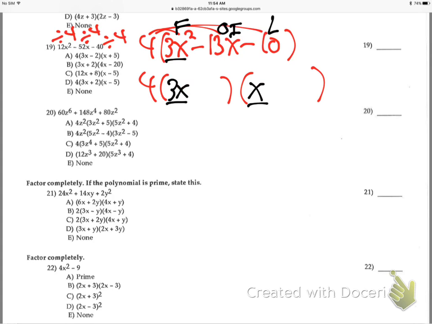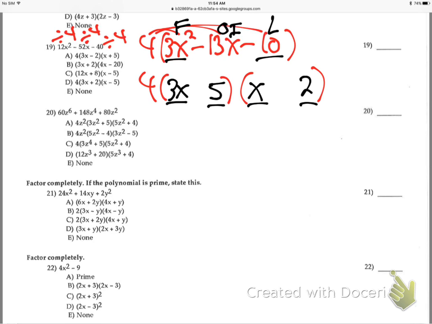Good so far? Now the order in the first 2 doesn't matter. You can put x, 3x, or 3x and then x, whatever. But then last times last to make last. What times what makes 10? 5 and 2. So I'll put 5 here and 2 there. But it turns out it's the other order. How do I know? You figure it, and if it doesn't work, you switch it.